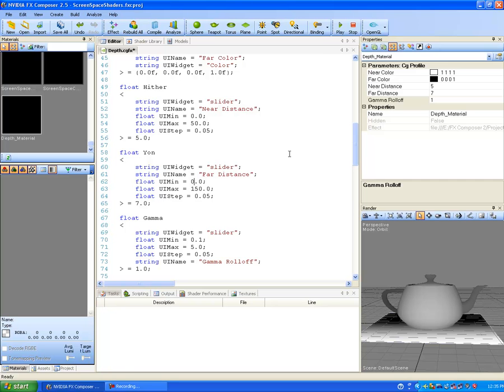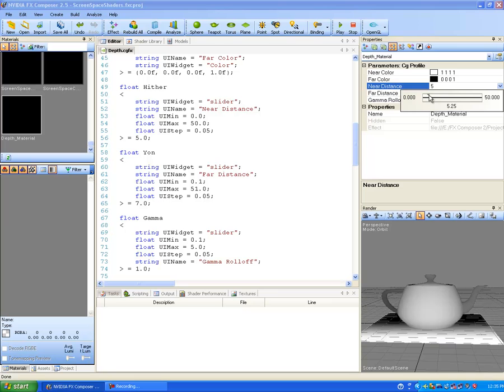Furthest distance here. Let's try to keep it where they're close to each other with only 1 unit separation. I don't know, something like that would be great. Now if I compile it, these will now have sliders. Yeah, and then now we can do this right here with them.